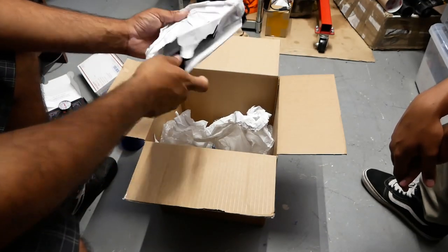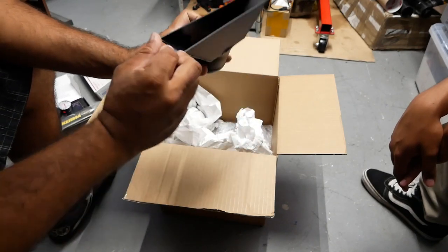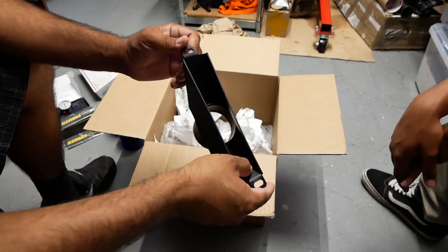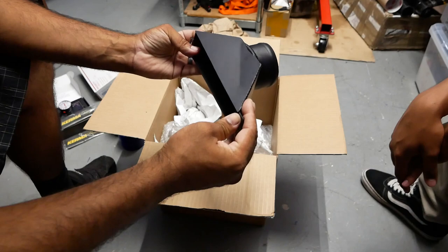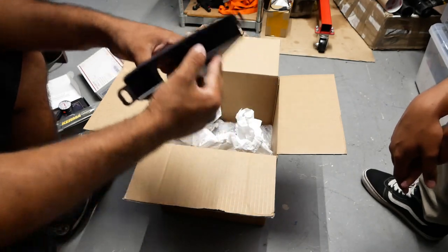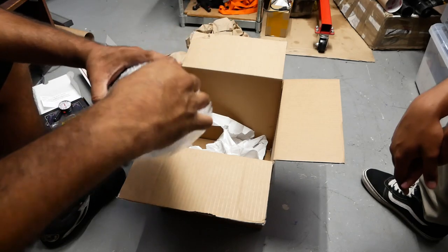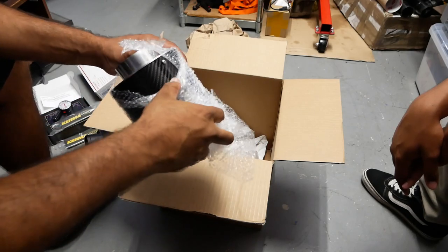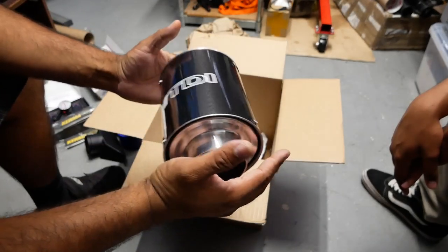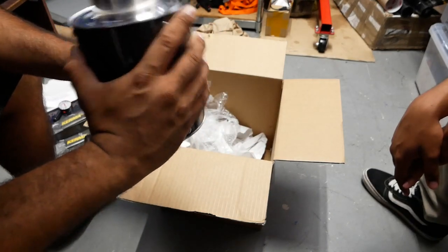The packaging is really nice. It's made out of metal — see that? That is metal. Ain't no cheap plastic here, guys. This is the pretty much direct intake — I forgot the specific name for it — but this is the actual intake portion that goes right in front underneath the hood. That is very cool. And I got my can of Folgers, aka the rest of the intake. Very, very cool. Already liking this. Gorgeous. We got the Kerma TDI logo on it and a really, really nice clean cone filter inside, inside this little enclosure. I like this enclosure — it looks really cool. Very, very nice intake setup.